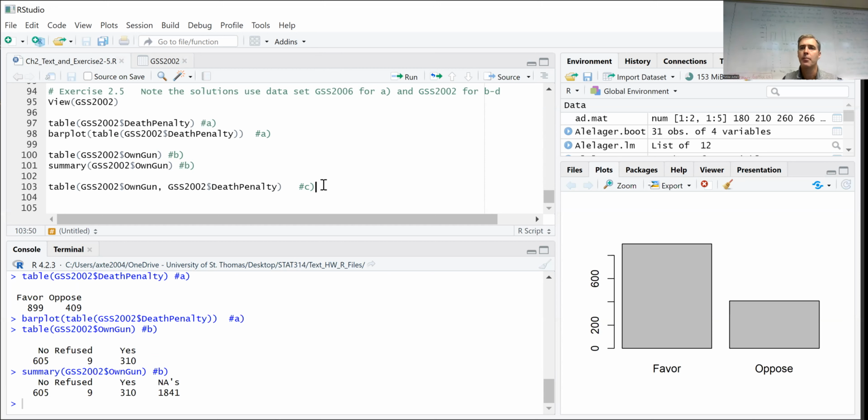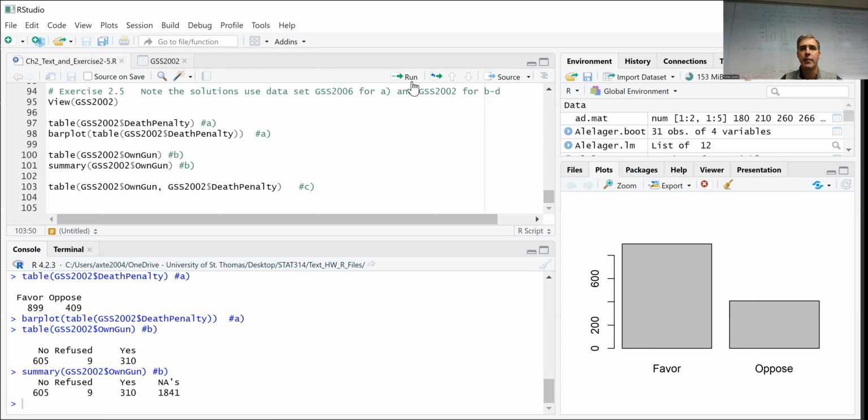All right. And then in part C here, I can make a contingency table. The contingency table is where I try and break things down under 2 variables. So now I'm going to compare people's opinions on the death penalty with gun ownership. And this is going to be a contingency table because it's going to tell us all the combinations of owning a gun, favoring the death penalty, not owning a gun, but favoring the death penalty, and so on.